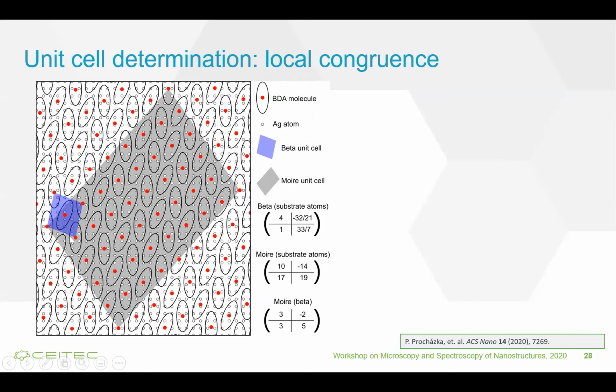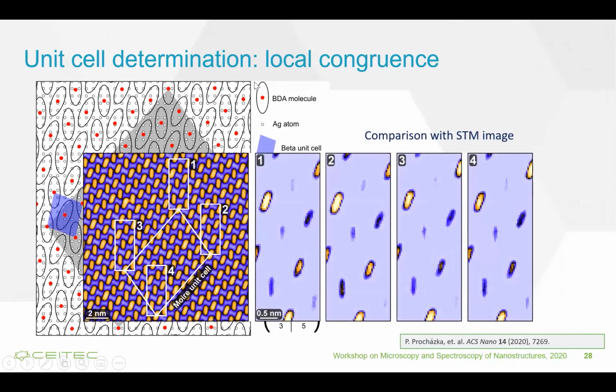This is the unit cell determined from STM. So it's bigger, and it could be important for the properties of the molecular domain. Then we can go back to STM and select the areas which should be equivalent from this unit cell, enhance contrast, and we really see that in all those parts, the contrast of the molecules, the mirror contrast, is almost the same. So we are quite confident that we found the correct unit cell.